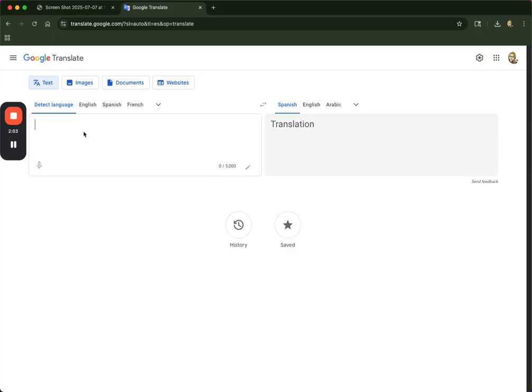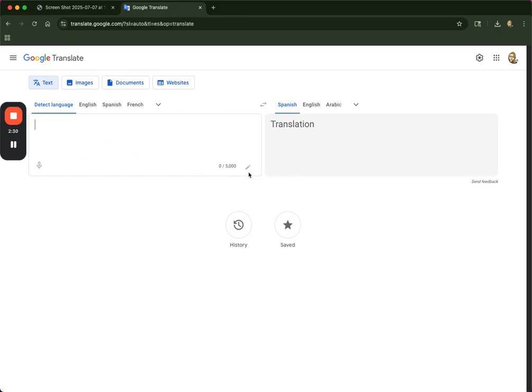So with text, I can simply type something in here. Or better yet, I can actually speak something as well. If I click here on my little microphone, it's going to translate my voice. So when I click and I speak, whatever I speak is going to appear there.